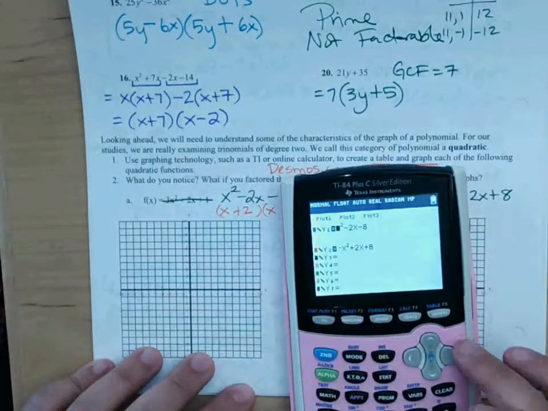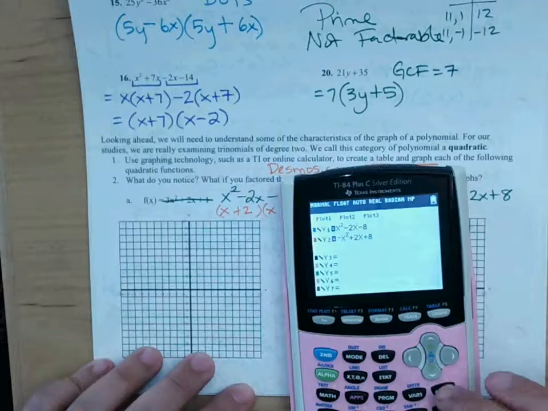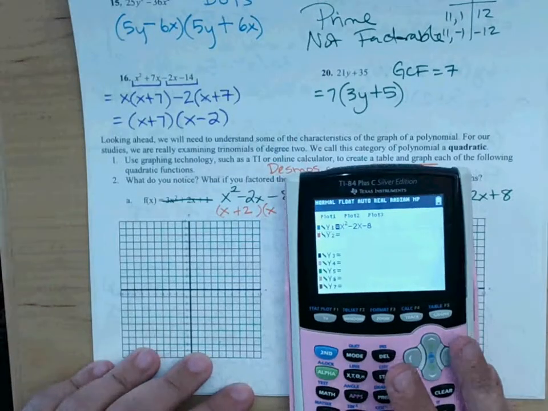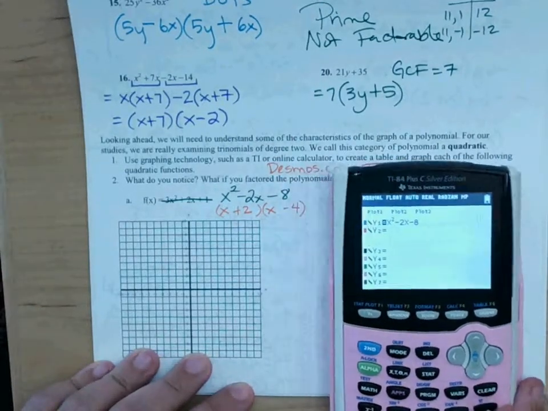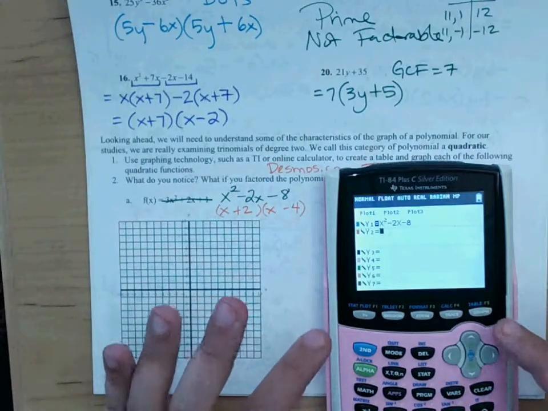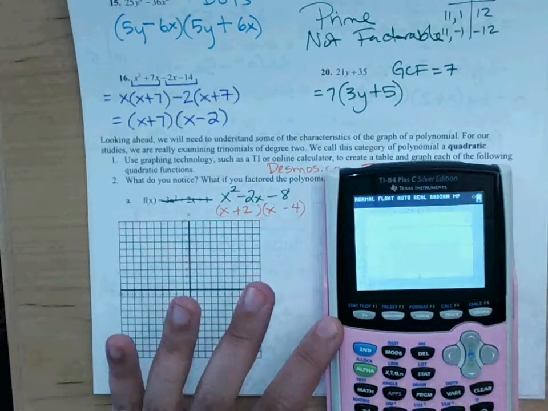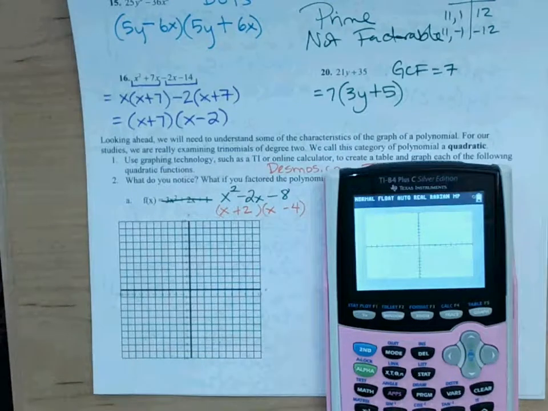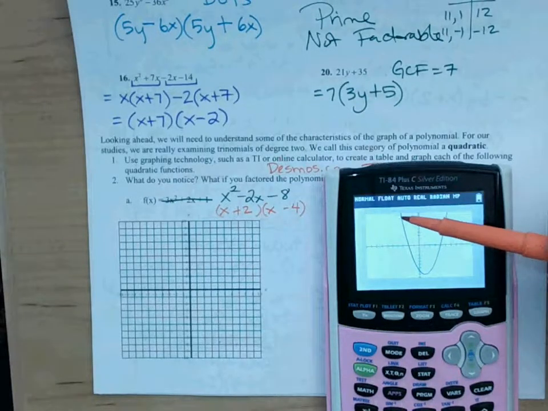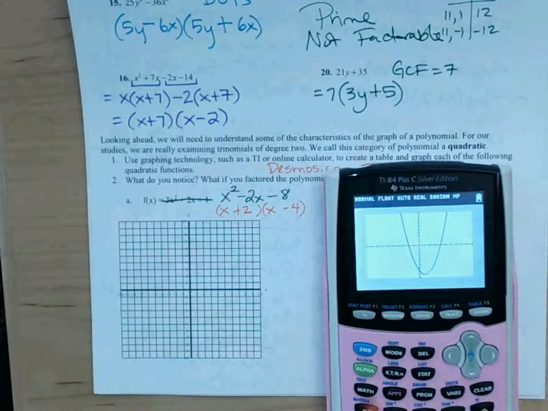So let's go to our y equals. I've actually already programmed it in there. You can pick any line to graph that, and you can see the shape of the graph by pushing graph. We call the shape of a quadratic a parabola. So that's the shape of a parabola. It has an infinite number of points, but it's really hard to transfer that graph very accurately onto this graph without a table. So we're going to use the table.